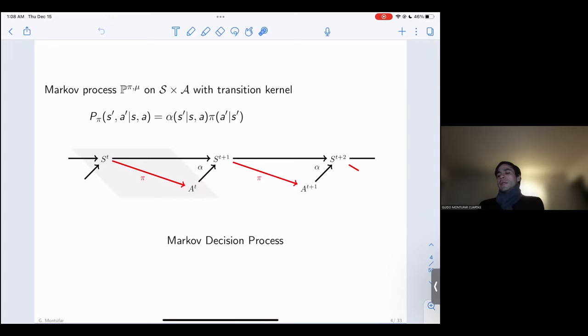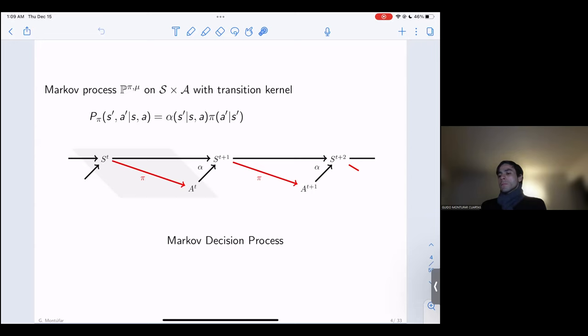that is a conditional probability distribution conditioned on that state. So it's going to give us a probability distribution over actions. And then the state together with that action will generate the next state. This is going to be a transition that we denote by alpha. This is the dynamics of this environment that is affected by the way that the actions are selected. This is called a Markov decision process, where we can optimize this pi, this conditional probability distribution. That's our policy.